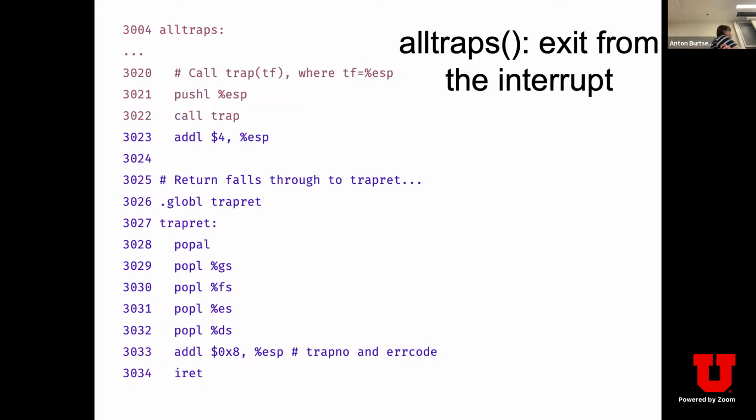Okay, just wanted to quickly handle what happens on the exit from the interrupt. So we entered the call trap right here. That was the old traps. When we return from this C function, we will end up here. Since we pushed 1 value on the stack, we deallocate it by adding 4 bytes to the stack pointer. And after that, we start returning. So we just fall through here to the trap ret label, pretty much a reverse sequence.